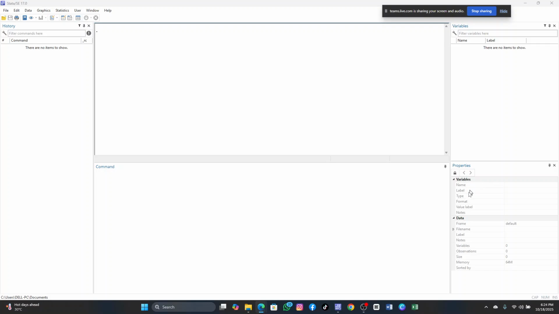It's the same thing in Stata. So look at this page. We are going to focus on variables and observations. For the purpose of this class, we will focus on variables and observations. For now, it is showing 0 because I have nothing here, and it is telling me I have 0 observations and 0 variables. So I hope we are all clear.